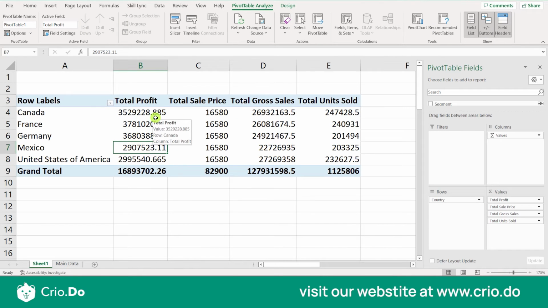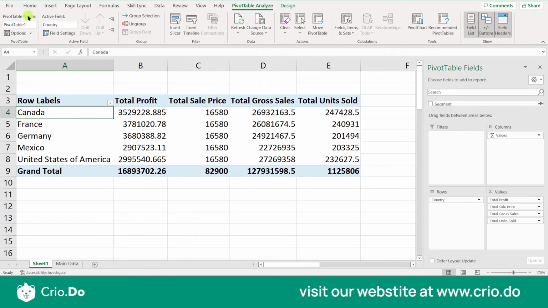Whatever formatting you want to do, we will learn later on. Our agenda is to explore all these options which were shown in the slide. So we have the option for the pivot table name, we have the option for the active field, this is for the group, and this is for the filtration, data, actions, calculations, tools, and show. So let's go with the name.